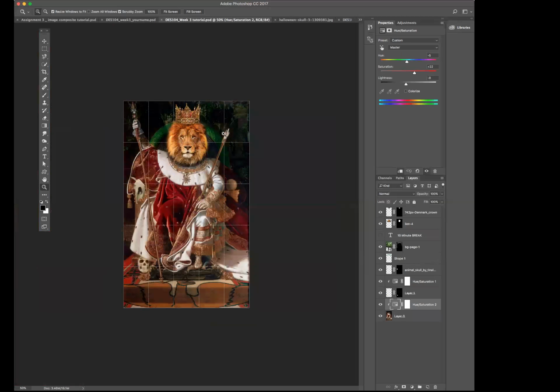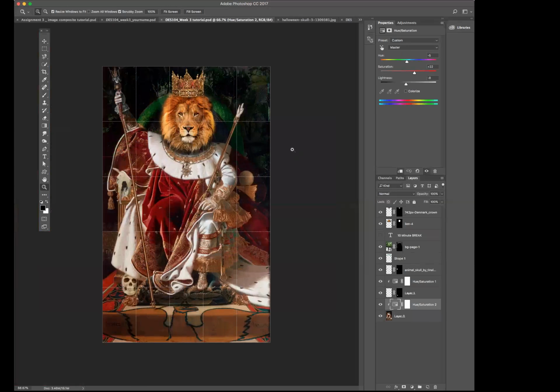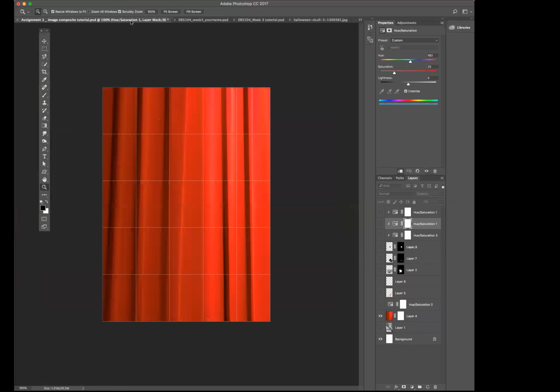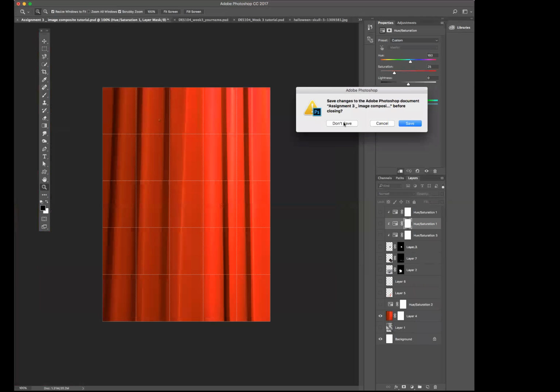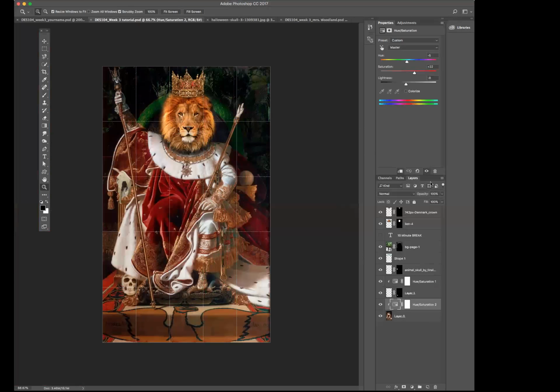I did a sort of King of the Jungle composition here, and it looks a little bit more complex than it really is. Again, I just added a few photos to make this look legit. So let me show you how we did this. Let me click out of this. I'm not going to save this. I'll hide these. You can see what I started with.